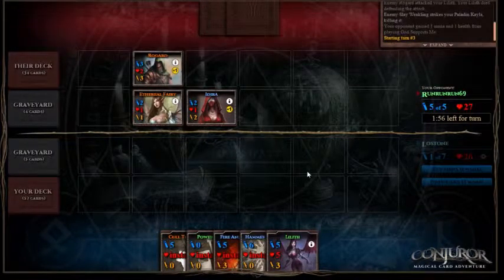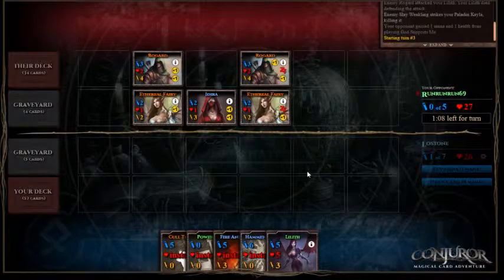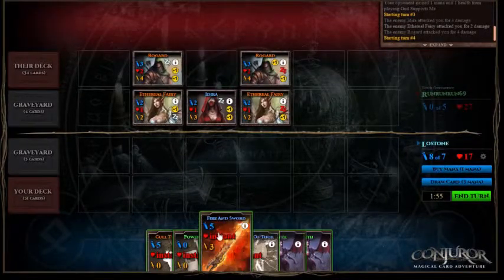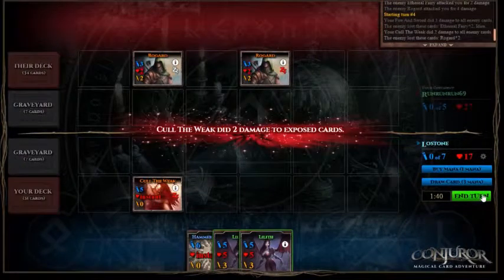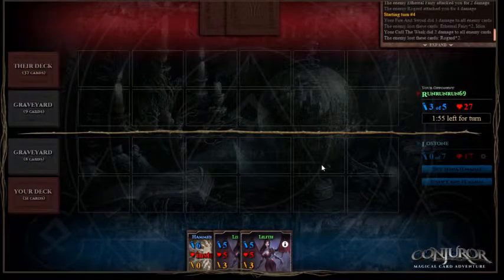So now we're on the back foot, but a Fire and Sword will hopefully deal with that. So we'll play our Lilith and our Fire and Sword because he's got no cards left in his hand. Or actually, we'll play our Cal the Weak. So he has to draw some cards.